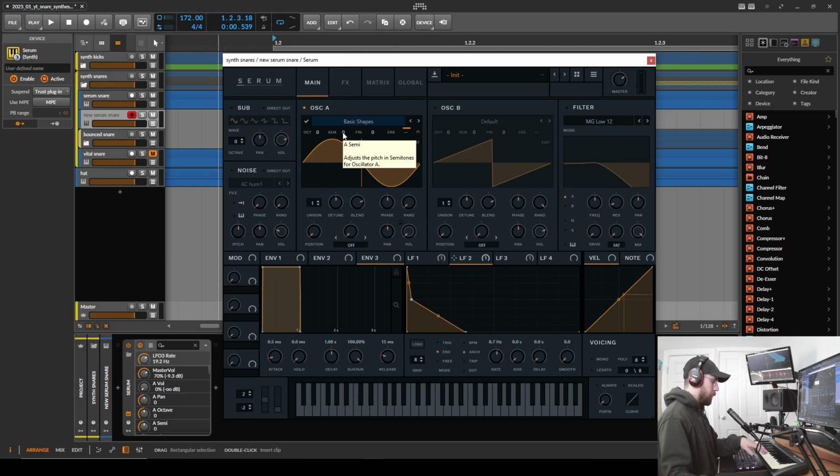So G would be minus 7 semitones to get to a C, and then plus 5 semitones to get to a C. So we can either go down an octave or up an octave. We can try both and see how it sounds. And we can go up plus 5.